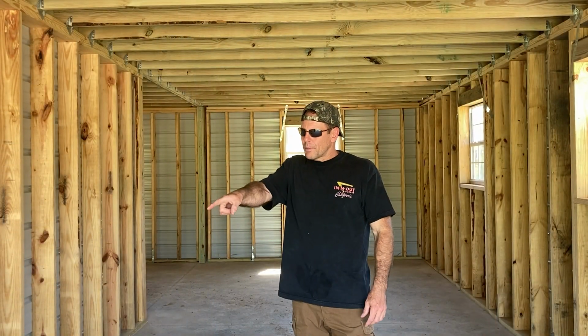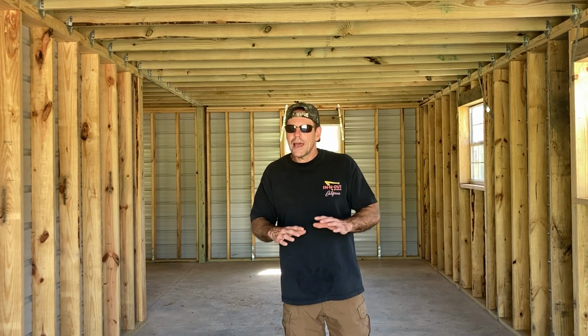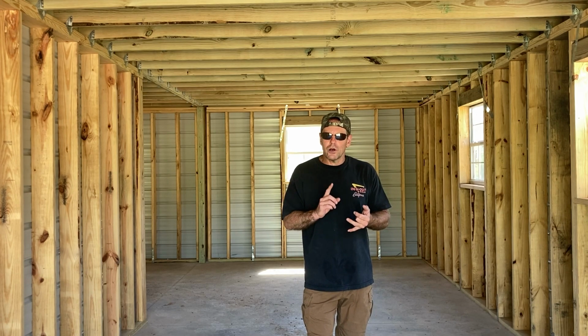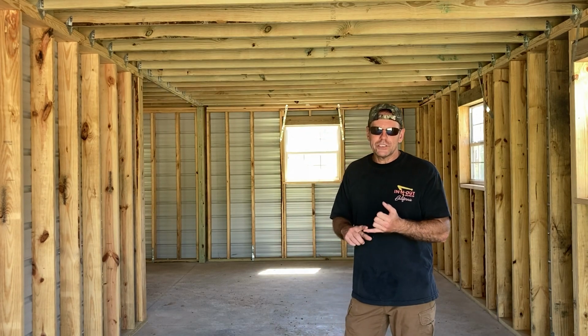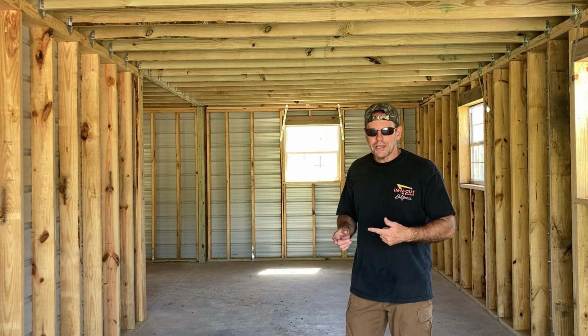We're going to bring electrical power in there through a conduit we already have in the concrete, and then we're going to have 60 amps of power out here, and that'll allow things like table saws and drill presses, skill saws, things like that. And then also we'll have ceiling fans and lights. It's going to be pretty basic for electrical, but that's still something that needs to be done.